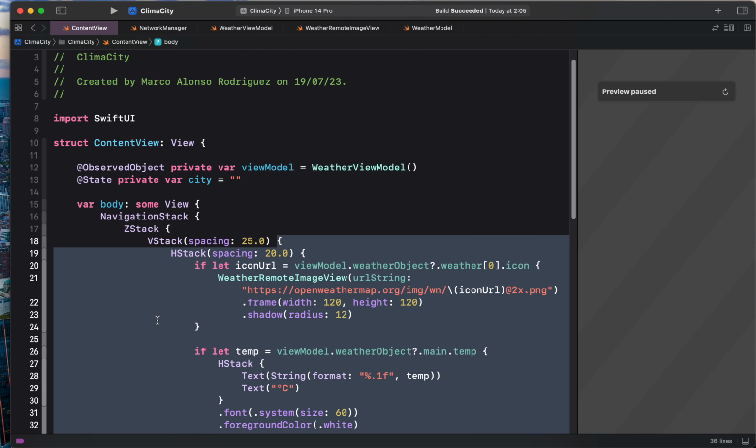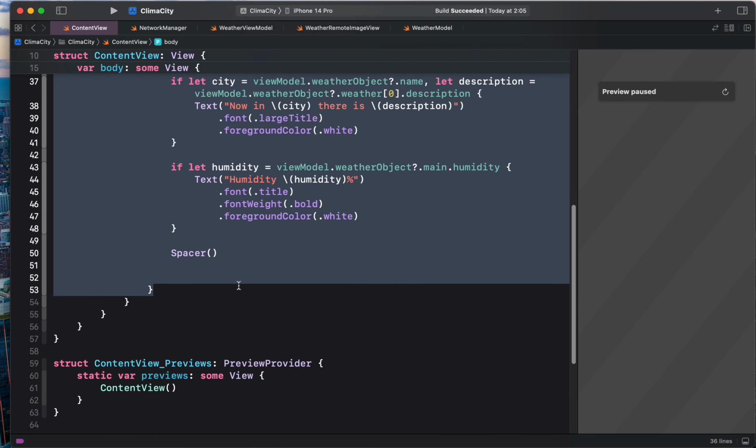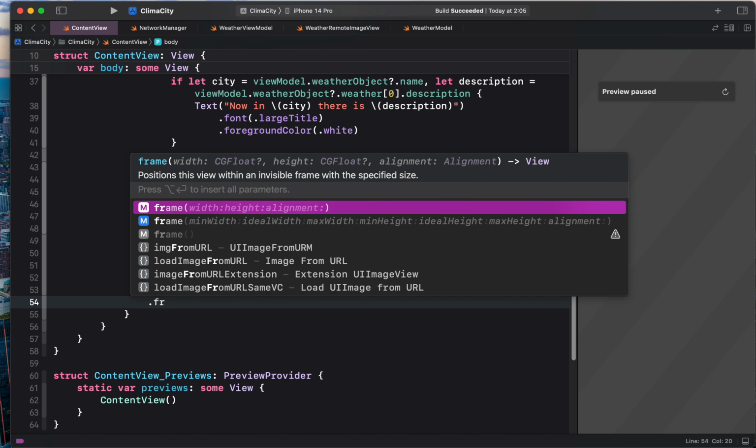This is the VStack, and we are going to add a frame modifier.